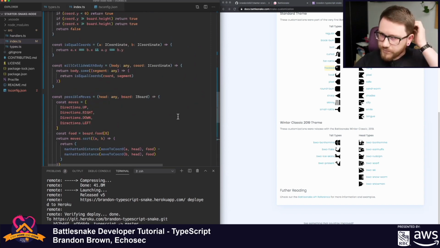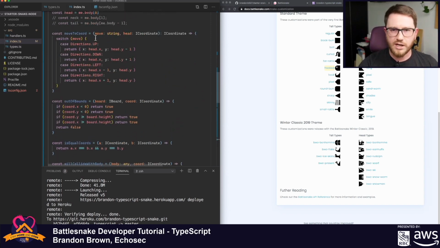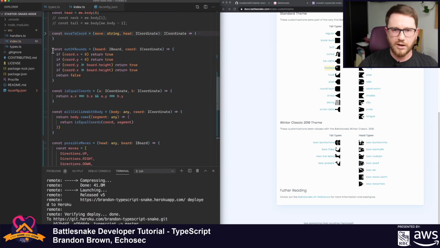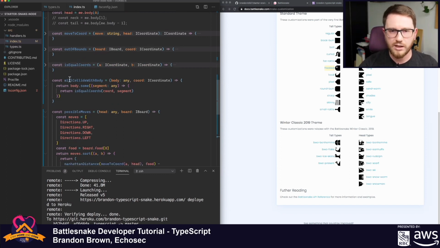To explain a little of what this code is doing: the first section is basically a switch statement to say if we're going up, this is where our head should be, if we're going down, etc. So that is a function called move to coord. Out of bounds is basically just, is this particular coordinate that we're going to specify out of the bounds of the board? A little handy helper for if two coordinates are equal.